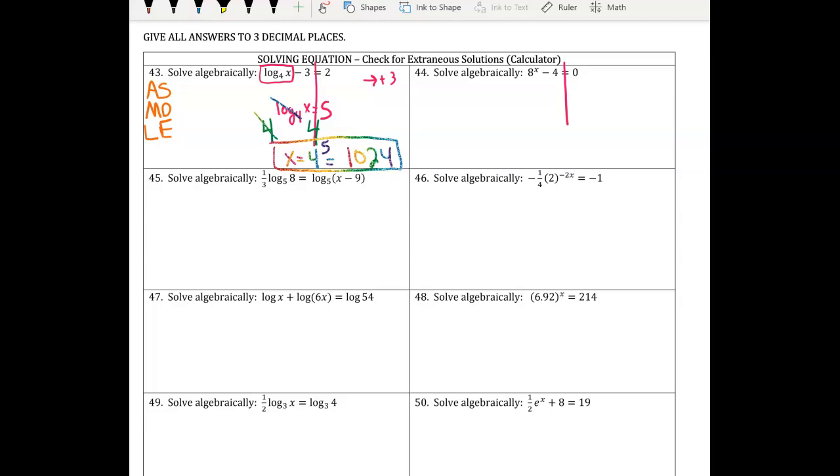So for this one, there's going to be 2 ways to solve. Regardless of whichever way I'm going to solve, I first need to move my addition subtraction. So I'm going to add the 4 over. And then I have 2 routes I can take. One route I can take is what we did in chapter 6 and realize that I could make 8 and 4 have a common base of 2. So there's 8 on the left, 4 on the right. And then I could put the original exponent in parentheses.